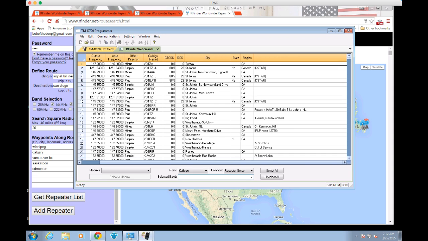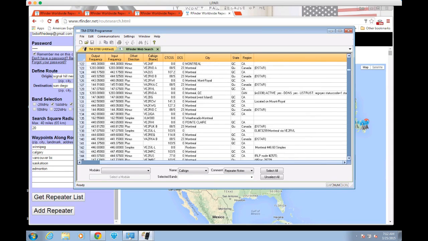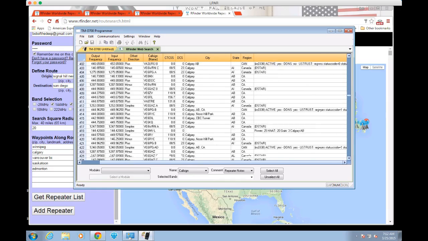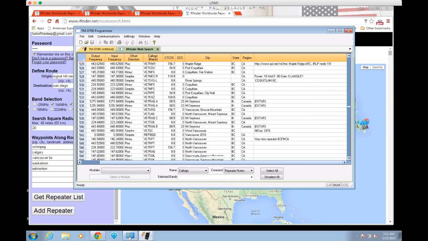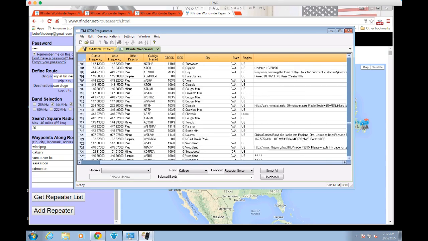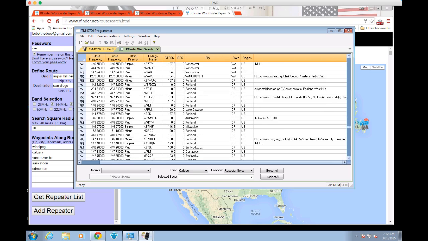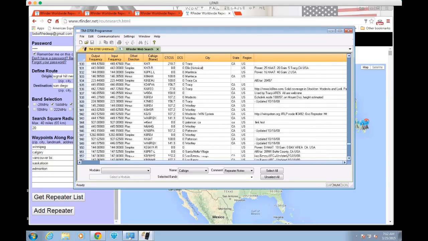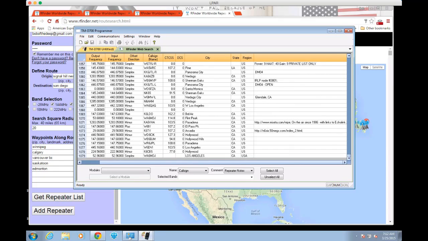Okay, so the query is now completed, and as you can see, we now have a query that starts up in the Canadian Maritimes and crosses over Quebec and Ontario and slews over to Alberta and across Saskatchewan and then down to the Pacific Northwest, to Vancouver and then the Pacific Northwest, and down the west coast of the United States through Washington, Oregon, and California, and down to Southern California to San Diego. So in one click, in one query, we were able to get the entire trip into RT. So that's very convenient.